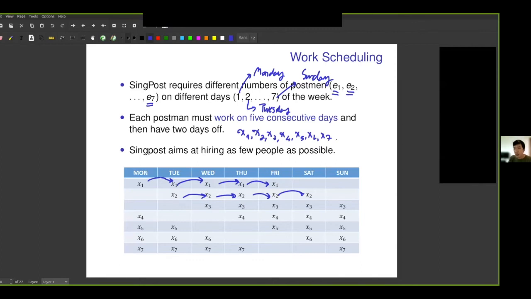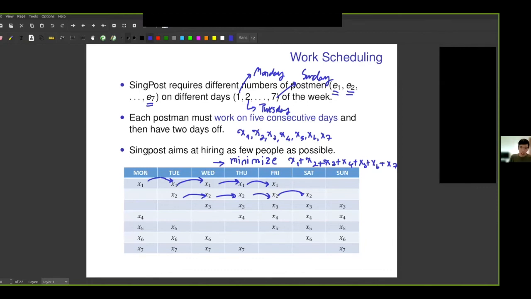Second, we need to also specify the objective function that you would like to have in this optimization problem. Now, as I mentioned before, the goal is to trim down the workforce as much as we can. So that means that we would like to minimize the total number of employees. So our objective is that we want to minimize the summation of all these x. So this is going to be your objective function.